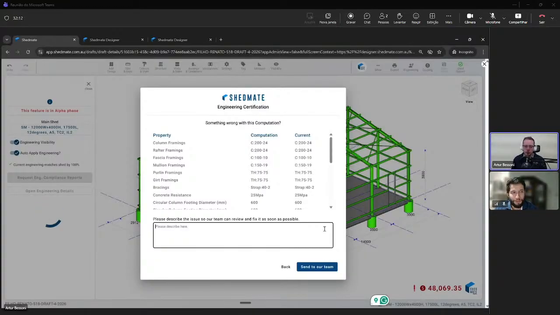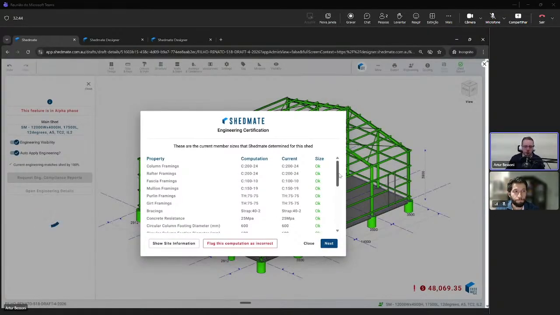And by the way, don't use this to just try to optimize the shed at all costs. Don't use this to exchange 10 different emails for the same design. Shedmate is giving you the best it can. This is mainly for when you find real issues, when you find those red flags and say, okay, something is not right here, okay? But your shed was already calculated and designed in the best way possible. So this is what you can do. That's one thing. You could send that feedback to the team.